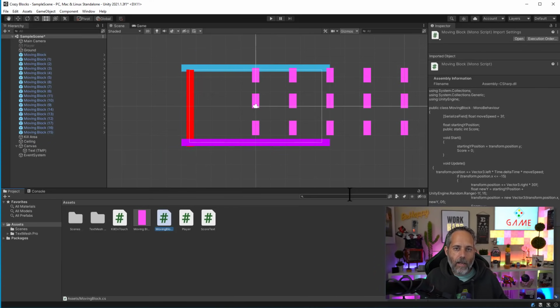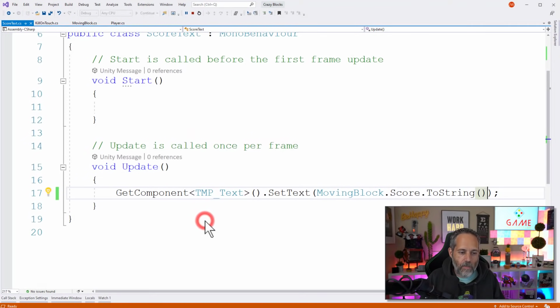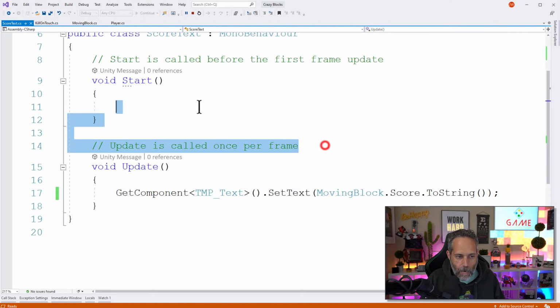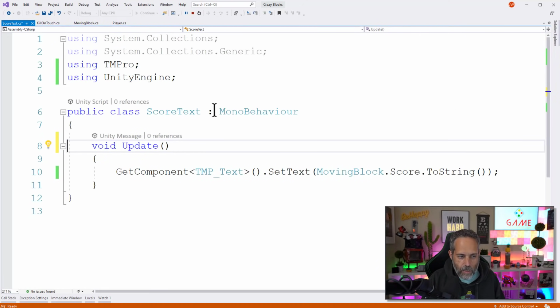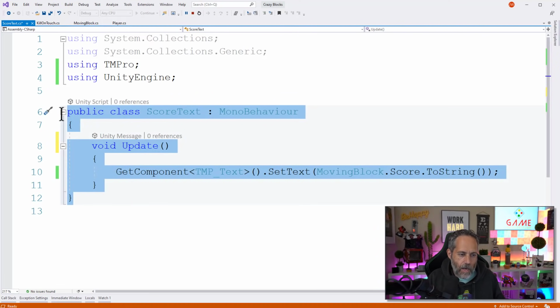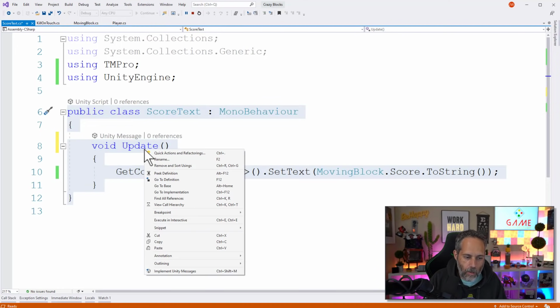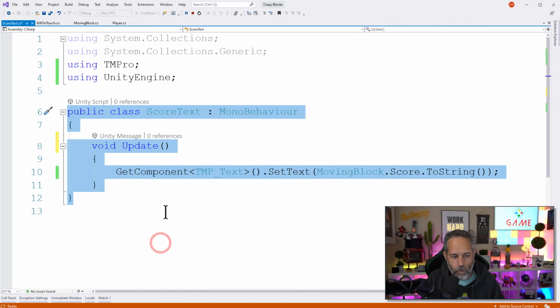Now let's add a high score text, and our high score text is just going to be a quick copy of our score text. We'll go into our score text file, and I'm actually going to delete out our start method here completely, clear that all out, and make ourselves a nice short class. Now I'm going to show you another way to create classes, a way that I normally do it when I want to create new C# code. I'm going to copy this class completely, everything from line 6 to 12. Hold down Control and hit C to put it onto my clipboard, or you can always right click and choose the copy option if you prefer it that way.